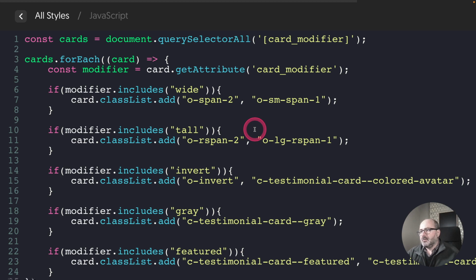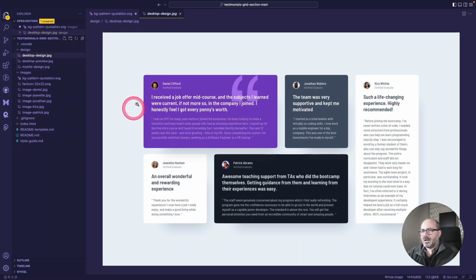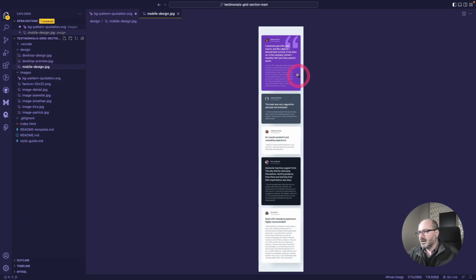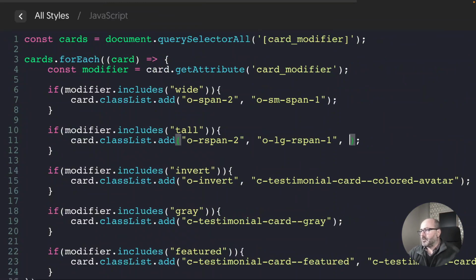But then if we look at our design guide, we see that this is the third card on the desktop. But if we look at mobile, it is the last one. So they switch order, so we don't have 2 wide cards side by side. So to achieve this, we will switch order at our large breakpoint.